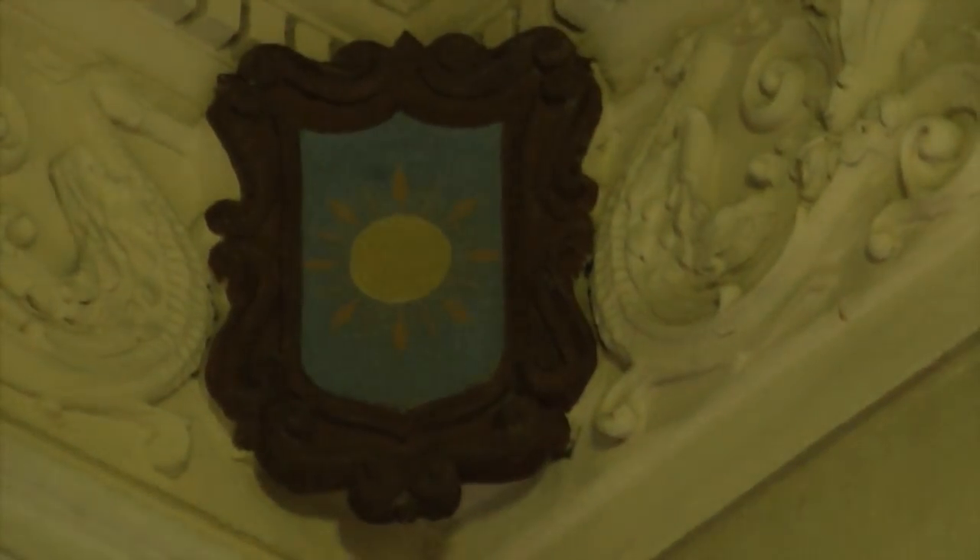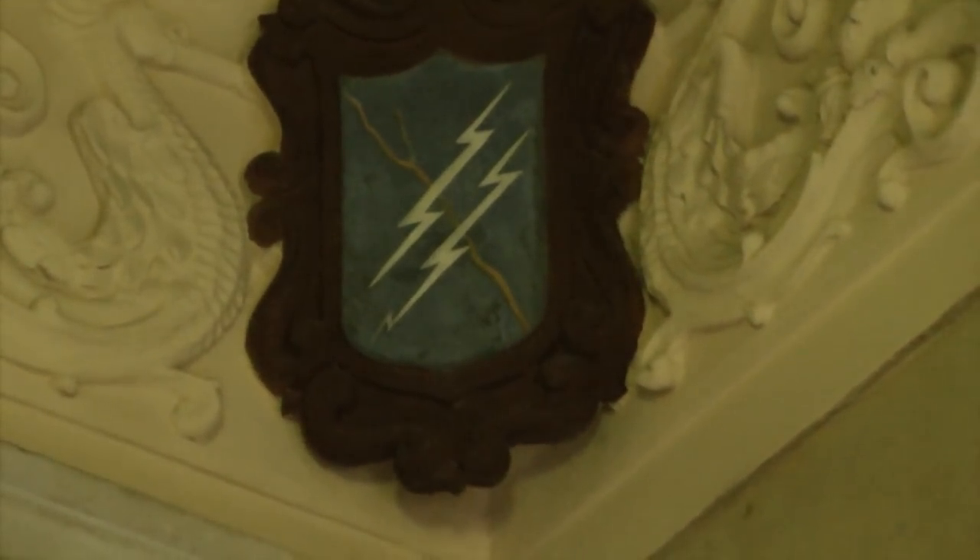Right up here is something I came here to show people. Now these parts here — they're name tags. There's Einstein — people who have contributed to physics in the past, the great masters. And in the corners of this room we have these shields. Let's start by looking at the shield up here with a depiction of the sun on it — the sun is perhaps an electrical body if you will. And then if we go directly opposite the sun diagonally across, we have the electrical force — a clear depiction of the electrical force in a diagonal line here, almost facing the sun.